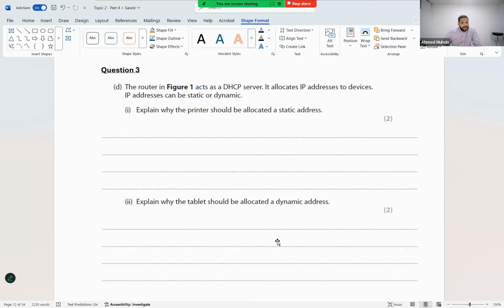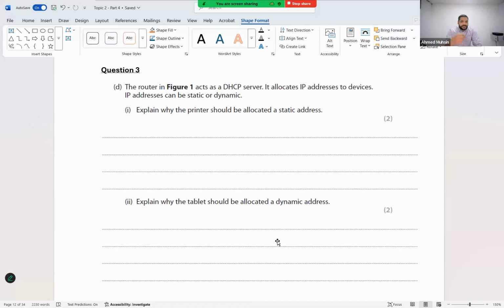Provides IP addresses. Very good. It provides IP addresses for connected devices. Okay, so normally when you connect to the internet, the DHCP server through the ISP gives you an IP address. But when you connect to a local area network, your router gives you an IP address. They basically tell you there, no? It allocates IP addresses to devices.